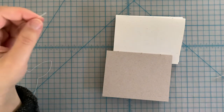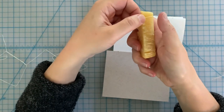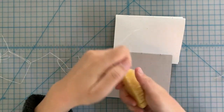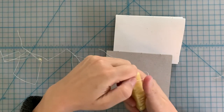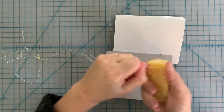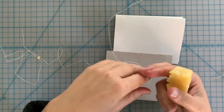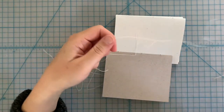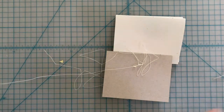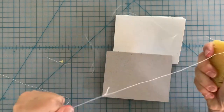There are my scissors. Then you're gonna take the beeswax and you're gonna pinch the thread between your finger and the block of wax or chunk of wax, whatever it is. And this is beeswax. I recommend purchasing this at your local farmer's market. It's the place to get the best deal, plus you get to support your local farmers. And I'm gonna make a couple of passes on my thread. And if you get a big chunk like that, don't panic, it's fine. It'll come off in a sec.